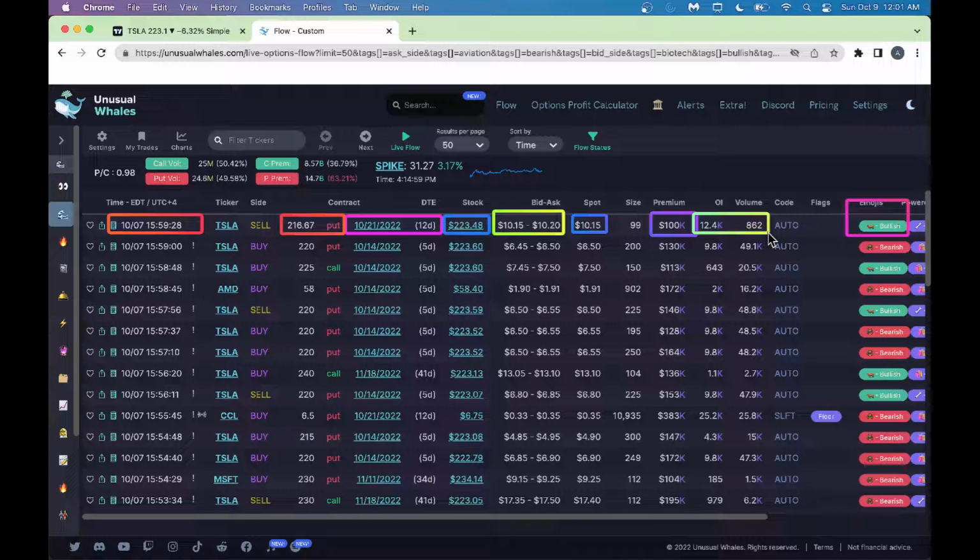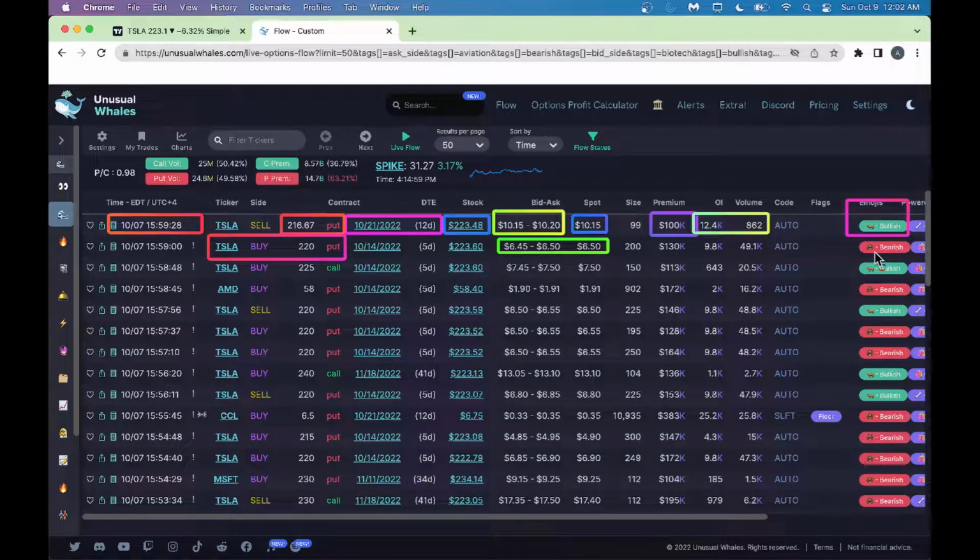Sometimes you'll see volume over open interest. In this case, it's not the case, which is pretty okay, not a big deal here. So with that, it's bullish here for Tesla, and looks like somebody is buying Tesla here. Put option here, 220 put. That's obviously bearish, as you can see here, mainly because look, you got bid-ask spread here, 6.45, 6.50. This happened at the ask, which is 6.50. That tells you it's bearish. That's how it's tagged as bearish here.